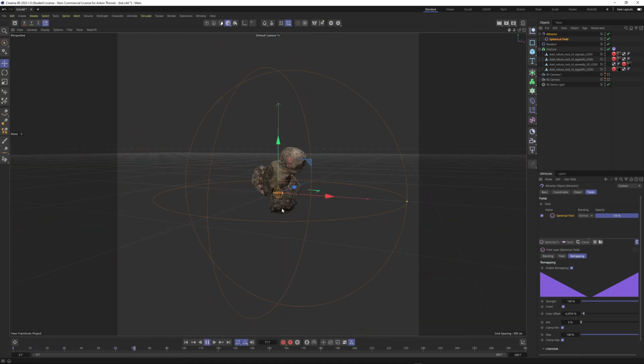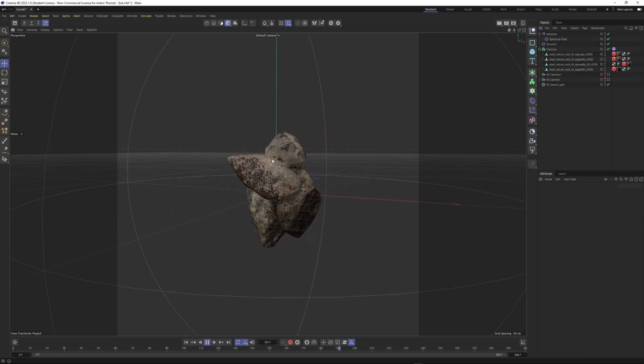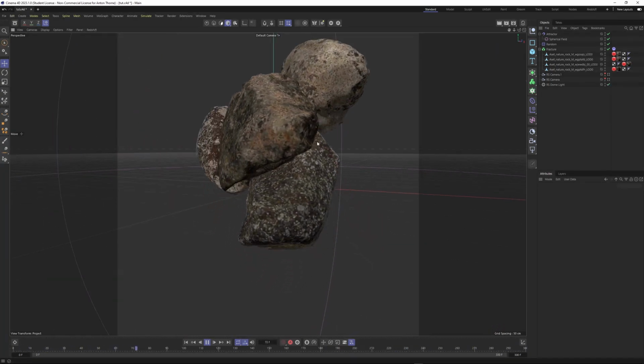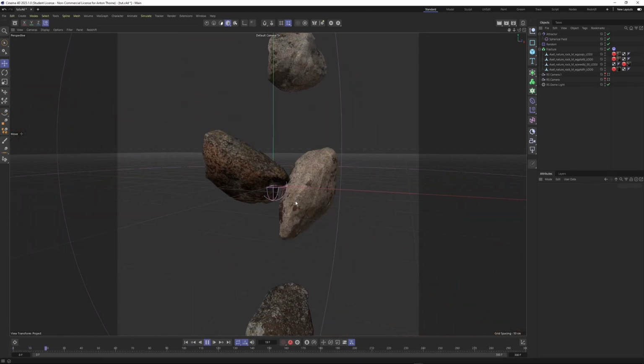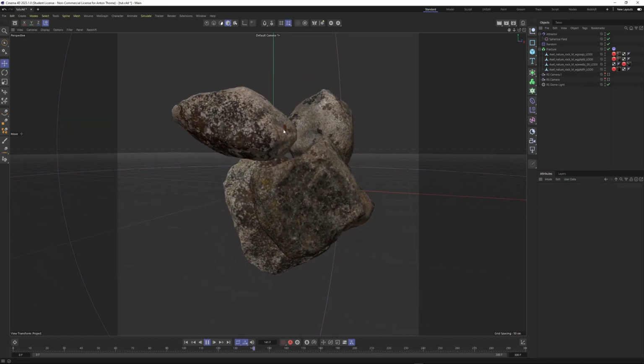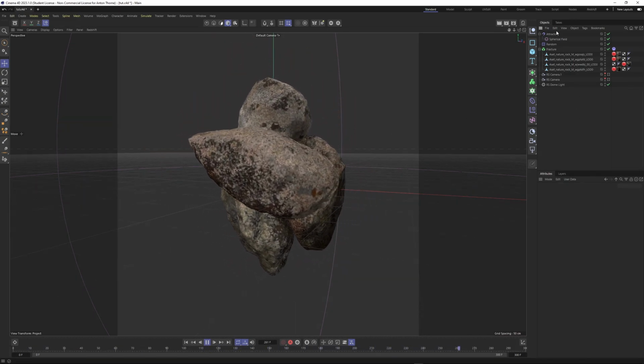Because what will happen now is they'll sort of just bustle about here. And this is where obviously you kind of want to gauge how much movement you want. This is going to be the center of your piece. So, you know, it tends to look pretty good at the beginning as they rotate over each other. But about halfway through the timeline, what tends to happen is they kind of find a safe position and sit.